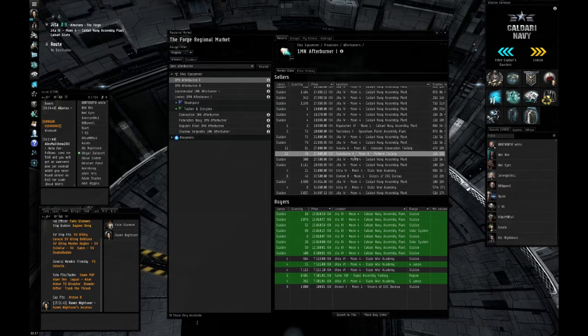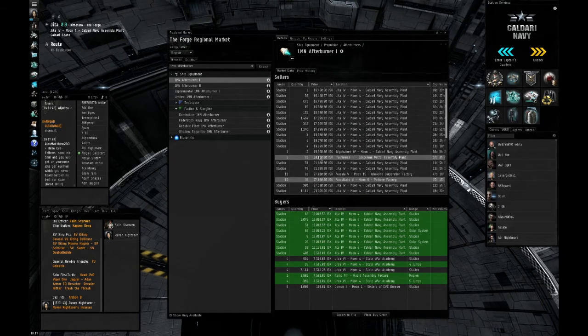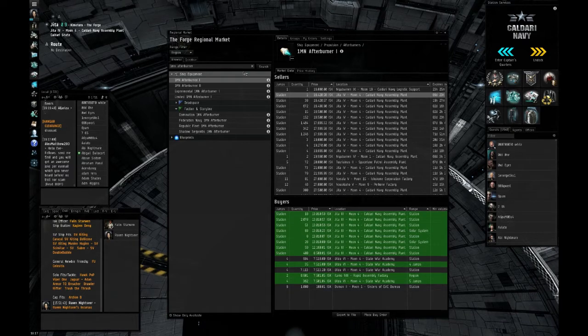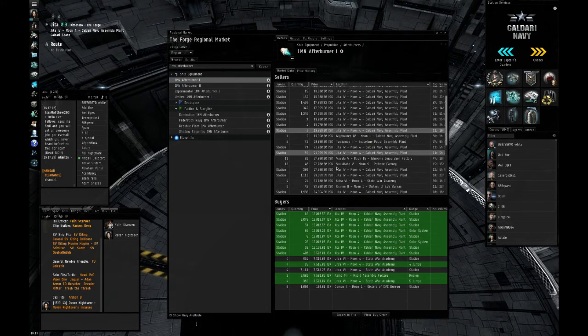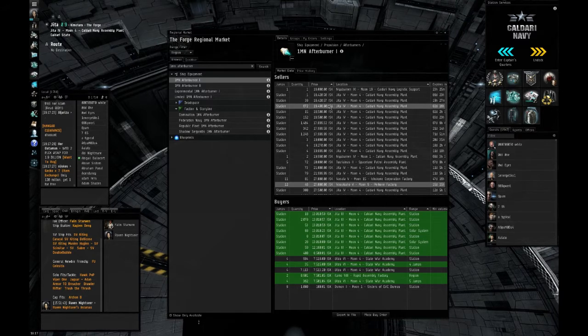I'm 12 jumps away. I could either buy my item for 27,000 or jump 12 jumps to buy it for 16,000 in Jita. So that's the choice I have to make. Either way, I have to go get it. If I bought it in Jita, it doesn't appear in this place that I'm in, 12 jumps away. I have to jump 12 jumps to get it in Jita.